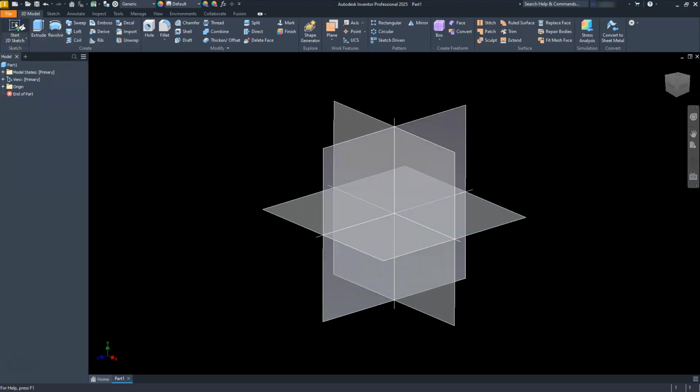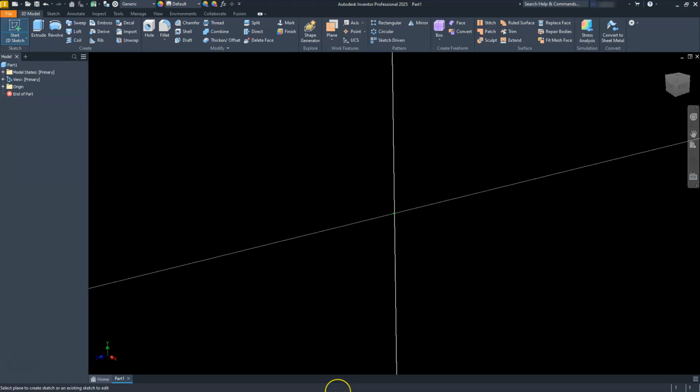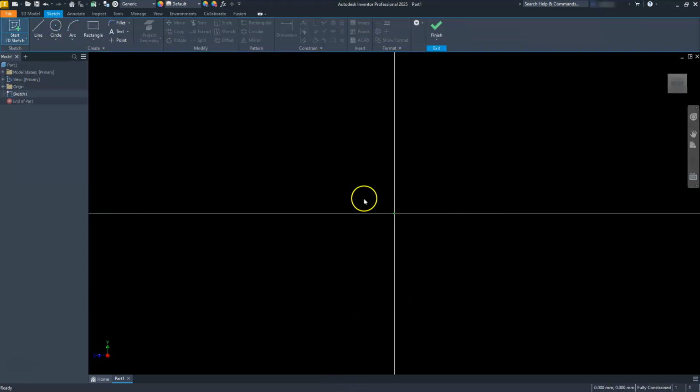So if I select this Sketch icon, it's going to bring up those three views, and this should look familiar to you. They're just not calling them front, top, and right. Here it's just going to have an XY, which is going to be the front. And the way that I know that is if you take a look here on the view cube, it's telling you which of these planes are going to be the front, right side, and top view. So we're going to do exactly like we did in SolidWorks. I'm going to create here on this right plane, so I'm going to select it. Now, depending on where you select that, sometimes this right will be upside down or in different orientations.